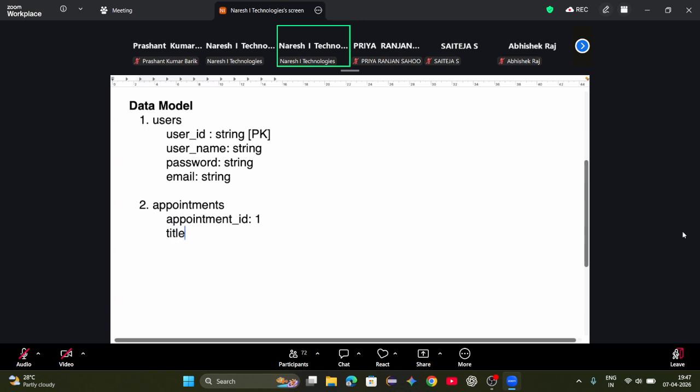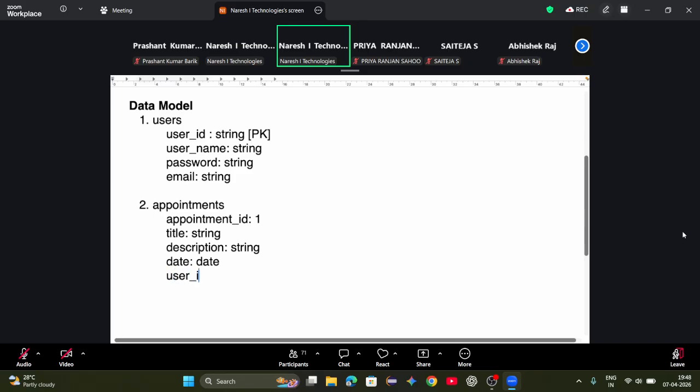Every appointment needs a title. Every appointment needs a description. And every appointment has a date. Date is a date type. And every appointment belongs to one user.